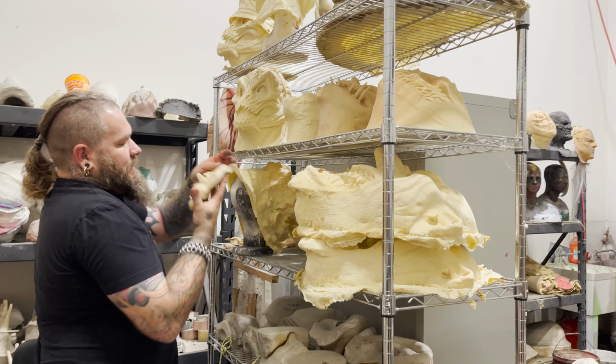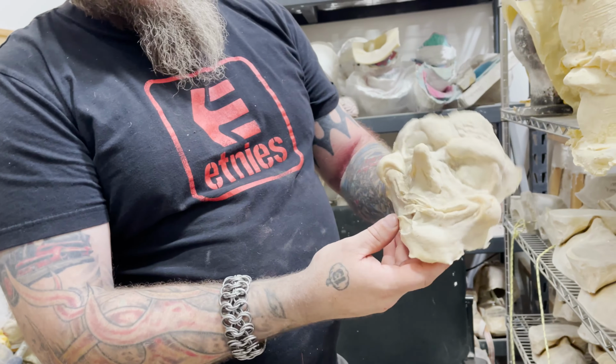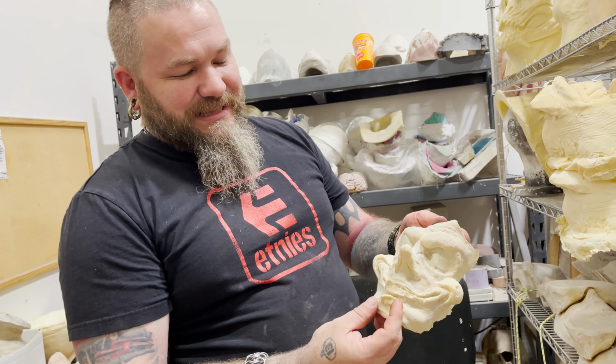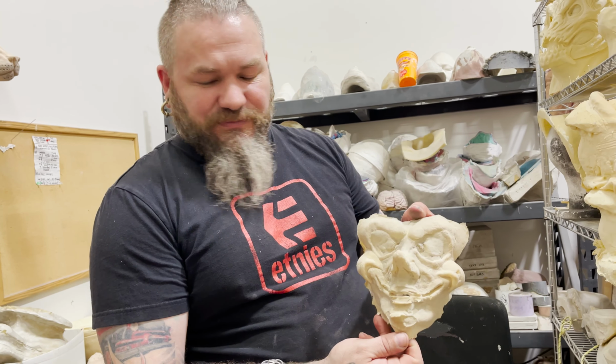Foam latex prosthetics. These would actually, everything would get cut out and you'd adhere this to someone's face, and it gives lots of movement and real light. We're using these because we have a lot of them and they're just kind of leftovers and something good that we can use them for.